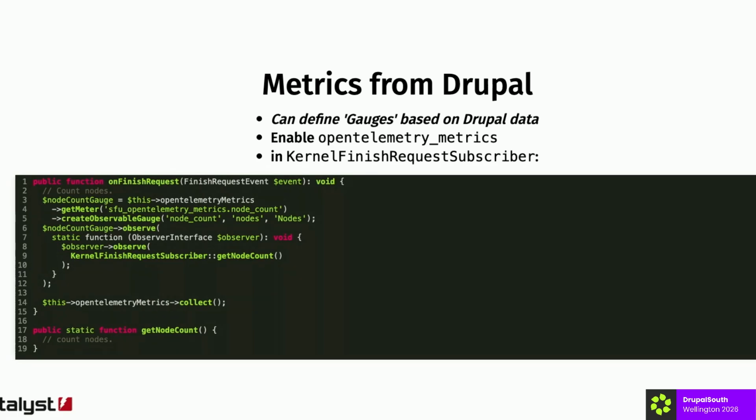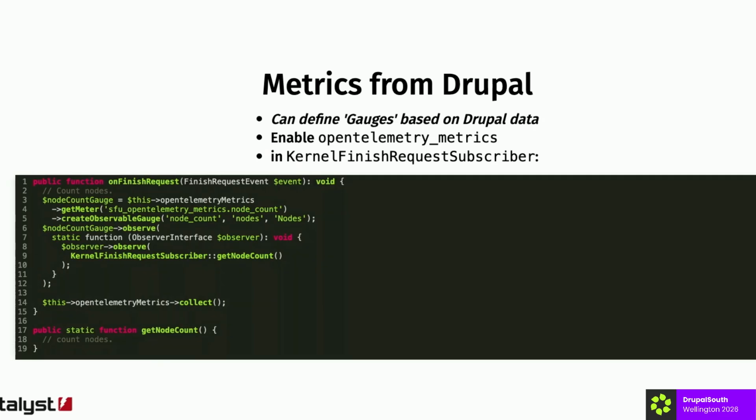And one of the things you can do with the OpenTelemetry module in Drupal is you can ship specific custom metrics out of Drupal based on whatever you care about. So if you're an e-commerce store, it might be what products are shipping. If it's an event, you could have a dashboard of how many people have signed up for your event, that kind of stuff. And so one way of implementing that is fire up the OpenTelemetry metric submodule and then define your own.